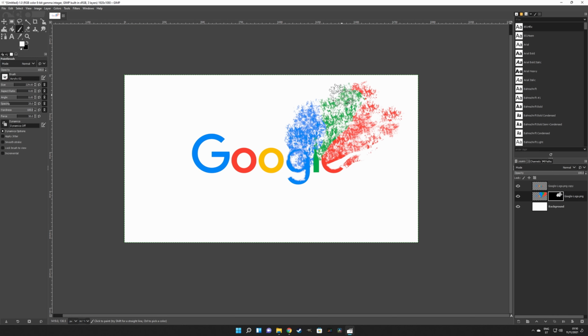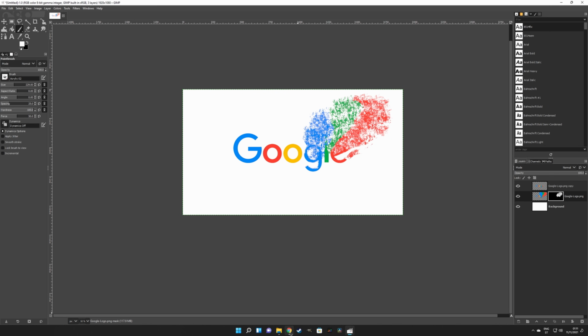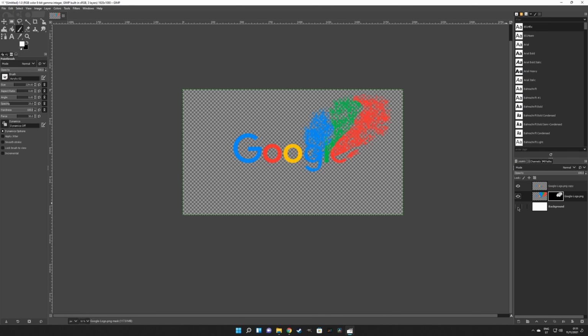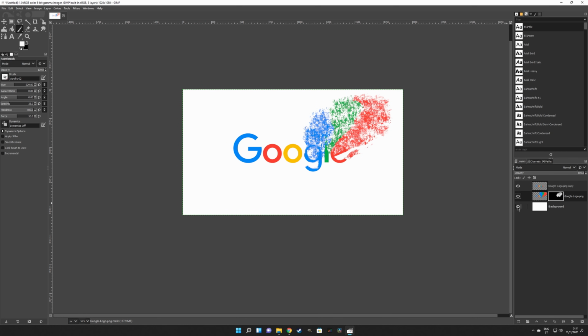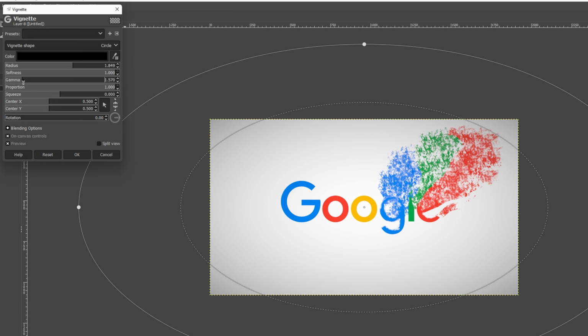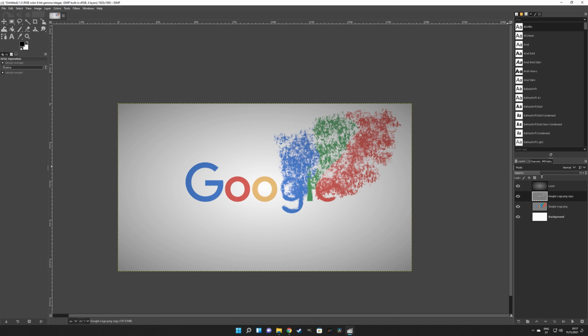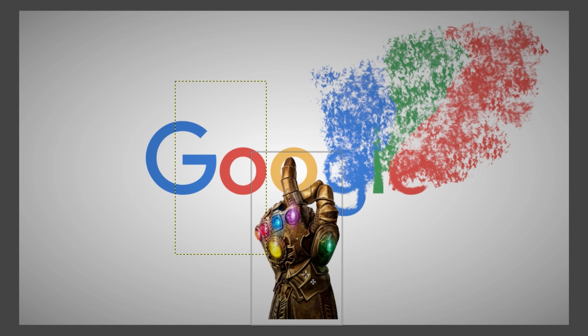Now, you want to take your time and play around with this until you're happy with how it looks. Once you're done, you can go back to the top layer and fix it up with the eraser tool if you need to. Just have in mind that this is one of those effects that never really turn out the same, so just have fun with it. With the way I showed you how to do this, you can actually change the background to anything you'd like. I'm just going to leave it white. Maybe add a bit of a vignette, take some of the saturation out of the image, and of course, we can't forget the final touch.